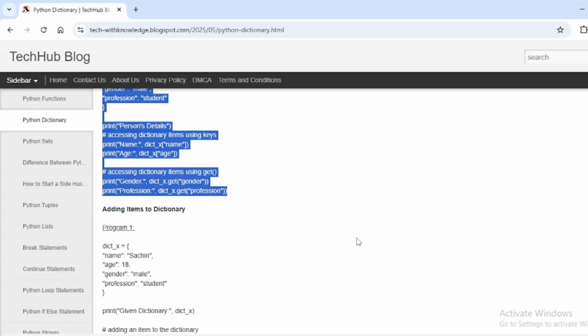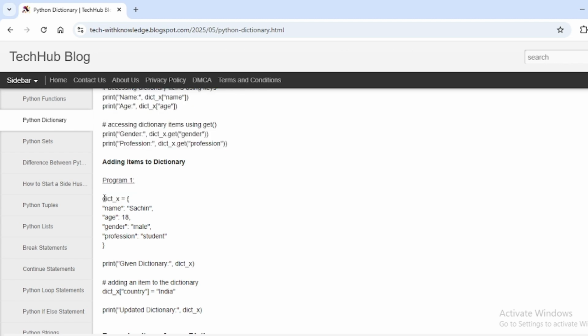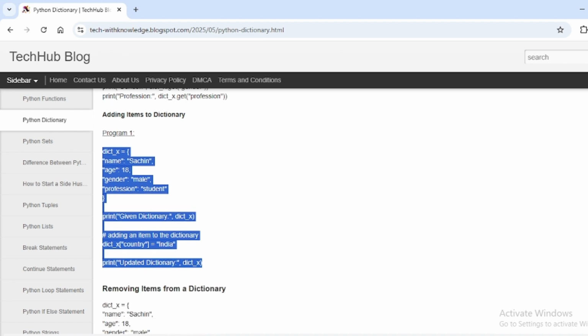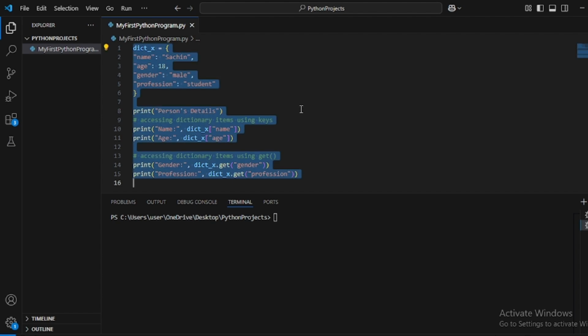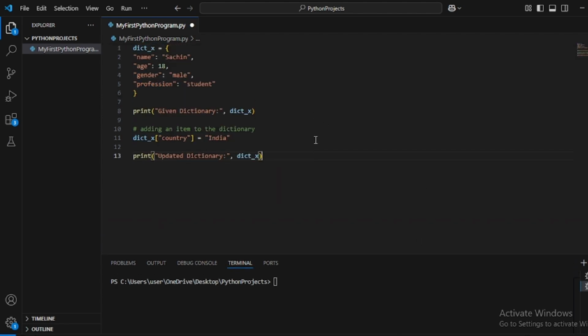Now let's try to run some more examples. Now here we are trying to update the values of the dictionary. This is a dict underscore x dictionary, name value pairs are there.